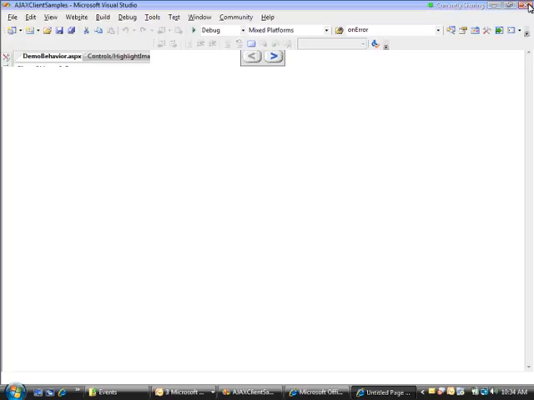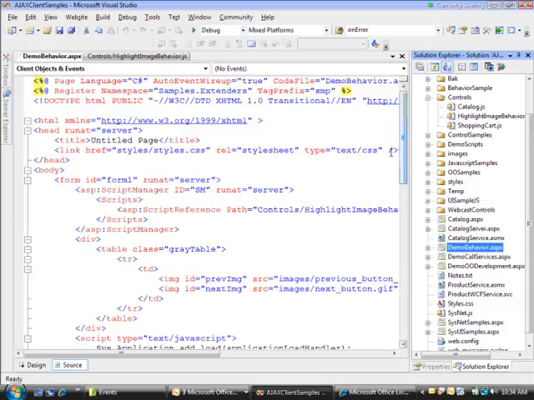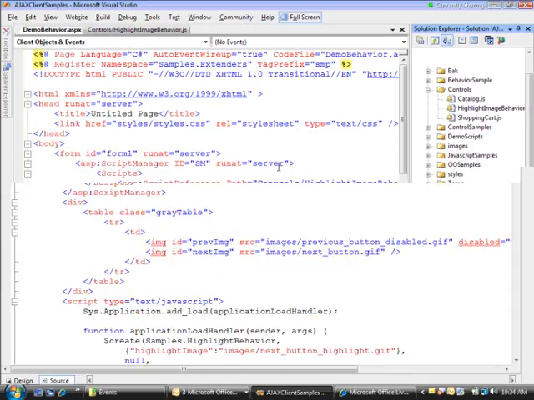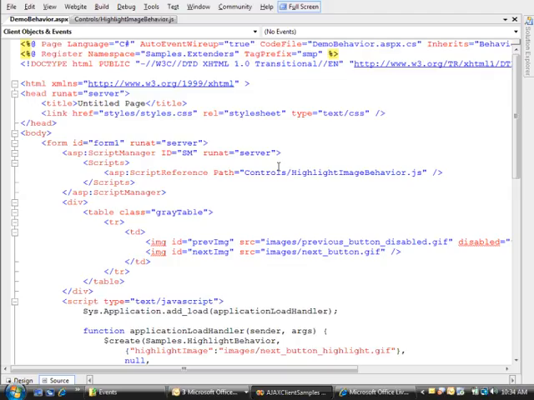So let's see how this works, or how we essentially applied that behavior. It's pretty simple here. Again, if you want to see a full screen view, you can press F5, and then F5 again will bring you back. So you can go to full screen view. I'm going to go ahead to full code view here, and so I can just take a look here and show you how this works.